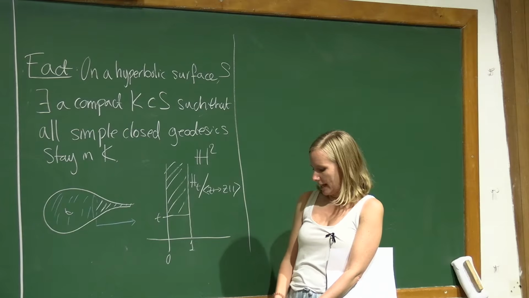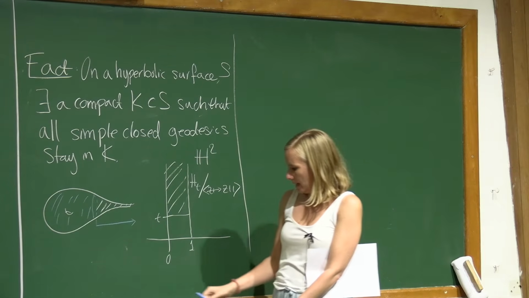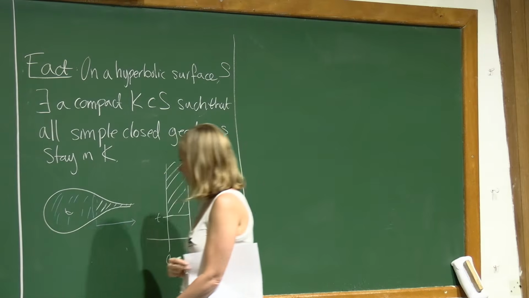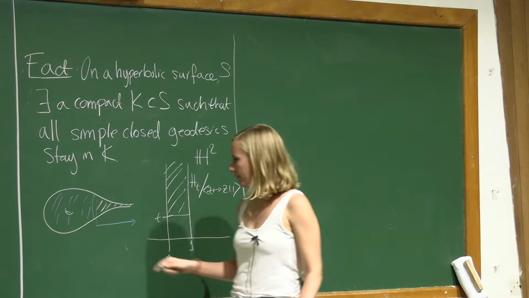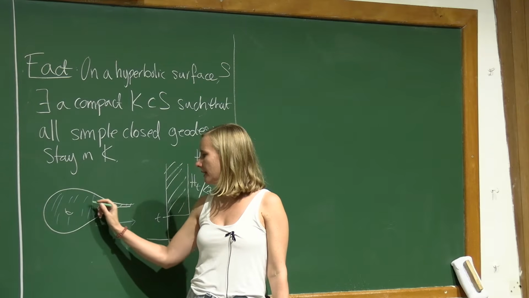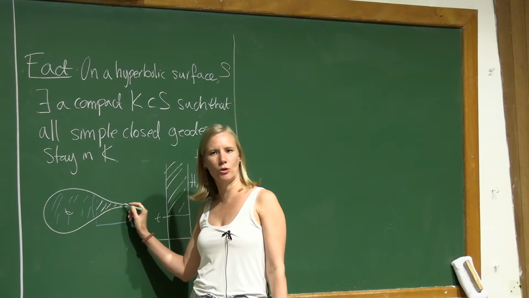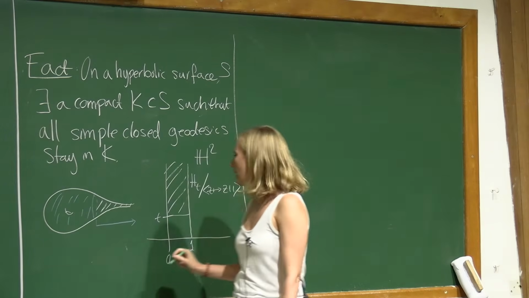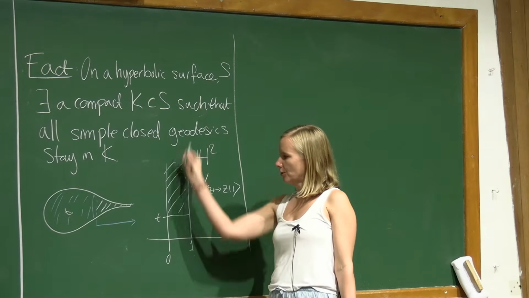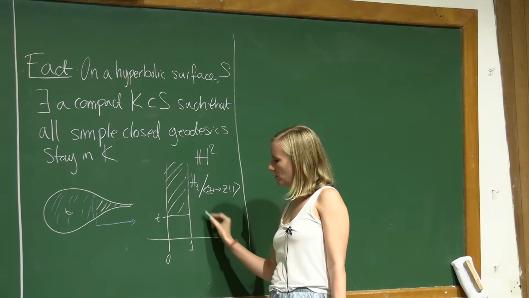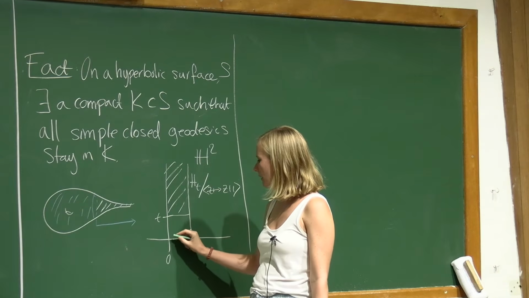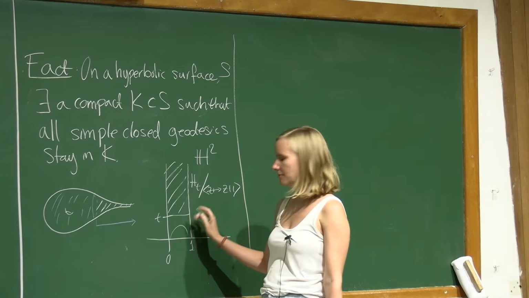And now suppose I have a geodesic. Let's say it's closed; I'll explain how we use closed. If I have any geodesic that's in here, and it goes out here, but it's closed, so it has to come back. Geodesics in the hyperbolic plane are either vertical lines or half circles perpendicular to the boundary. So suppose I have something that's perpendicular to the boundary. Maybe I have something like this. Fine, no problem.